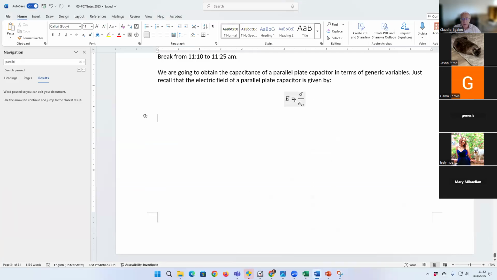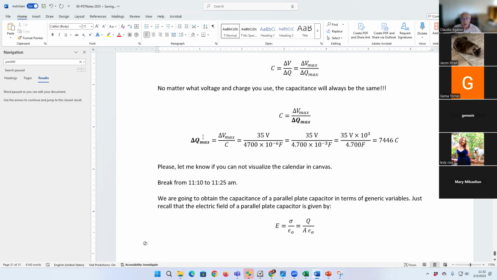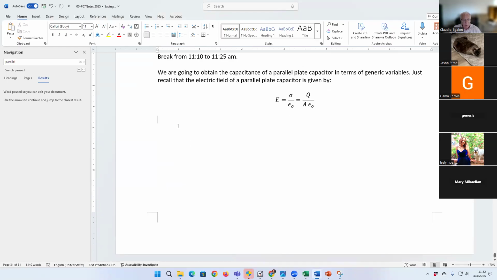So here you go. That's the electric field of a parallel plate capacitor. And I'm going to here write sigma is the charge density, surface charge density, which is equal to the net charge divided by the area of the capacitor. Okay. That's what sigma is all about. And let's not forget the definition of capacitance is this one. Now we are going to do a derivation, but we are going to do derivation in terms of the symbols, not the numeric derivation, but a symbolic derivation, okay?